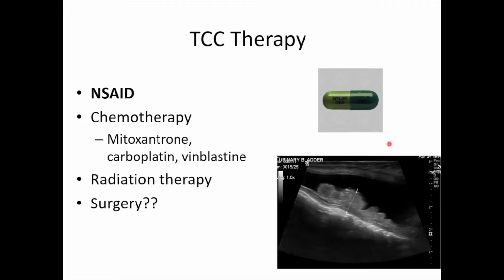So what kind of therapies do we have for transitional cell carcinoma? So once we have that diagnosis, what are we going to do about it? And so one of my jobs as an oncologist is not to offer only the Cadillac of care, but to offer all sorts of care, because in a way, I consider my job to be the easy job. And I say this because I'm also a pet owner and a total hot mess. Whenever one of my pets is sick, I can't think like a vet at all. It's actually kind of obnoxious.